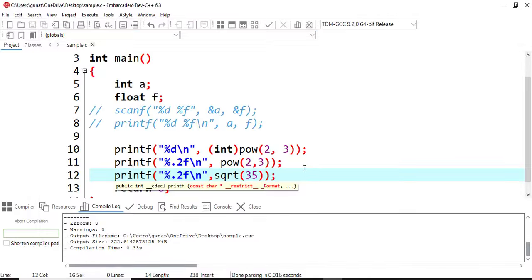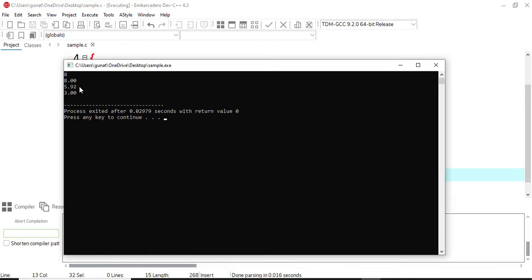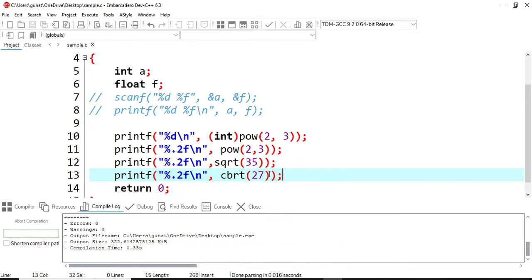Next we have to go for one more function called cube root. So for that, printf, it also returns a floating point value. So .2f, I want to print only 2 digits, \n, comma cbrt, cube root of 27 I'll give. Let me save it and let me run the code. It gives me 3.00. So the cube root of 27 is 3. So it returns by default floating point values, that is a double value. I'm trying to print it as type float, so I am giving %.2f.